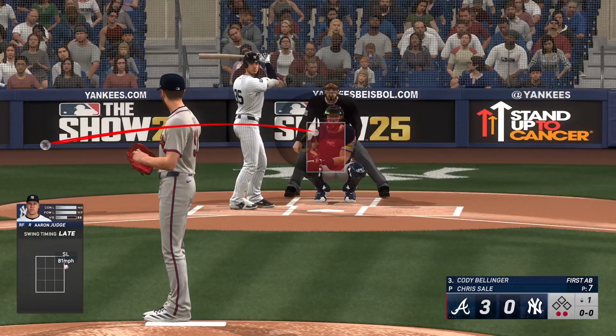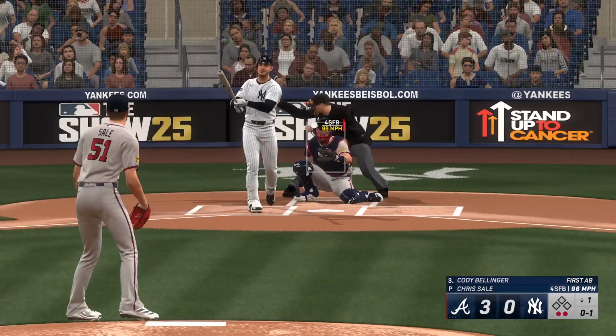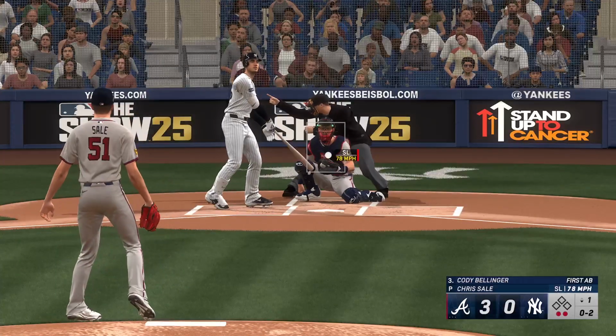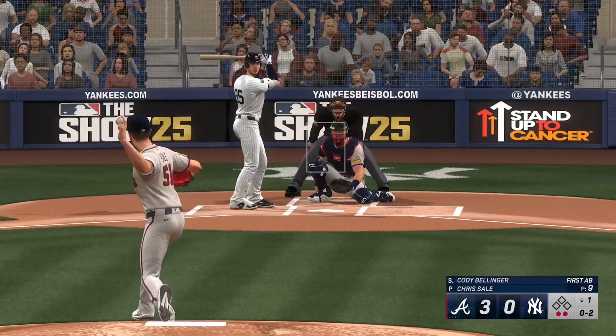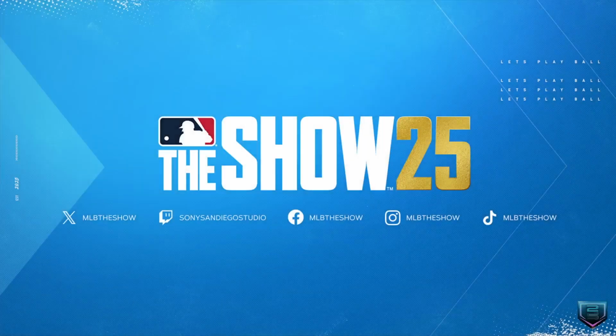2 outs, bases empty. And up to the plate comes Cody Bellinger. Swings through that. Well, he looks to have some quality stuff on the hill today. Started this outing off pepper in the zone, arm is loose, and firing him in there. 2 outs, bases empty. Caught him looking for the K.